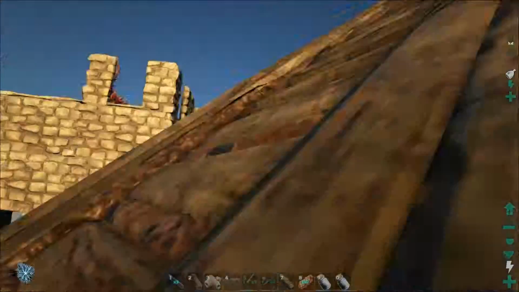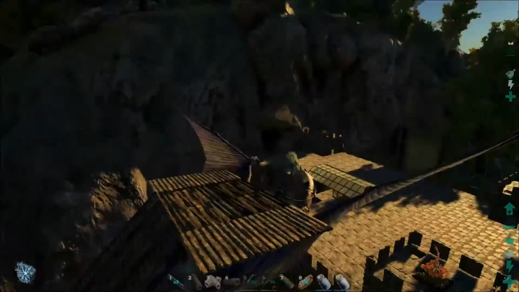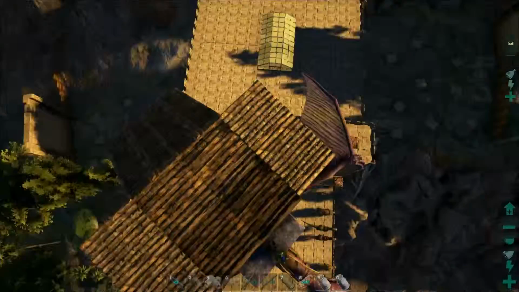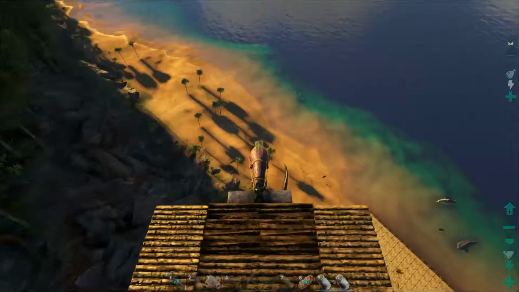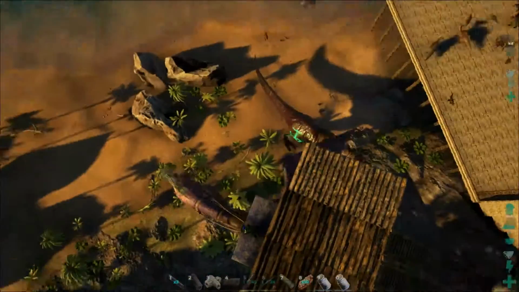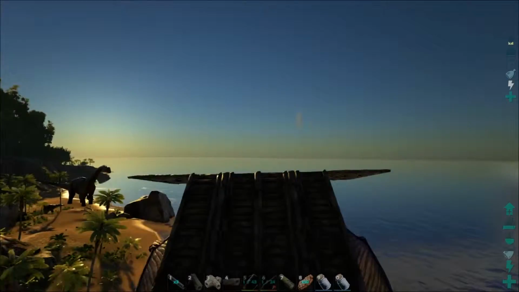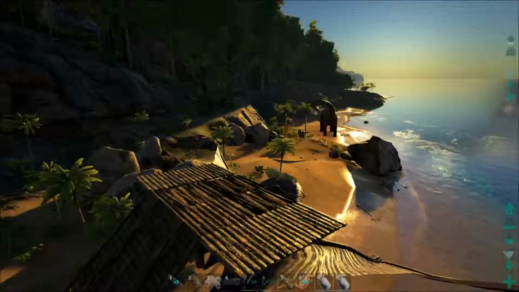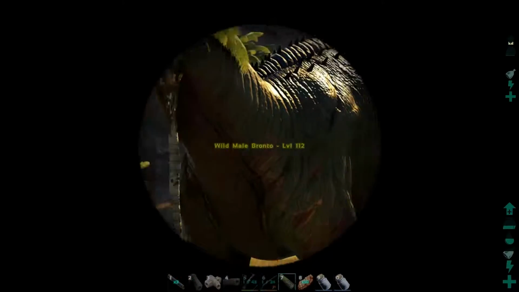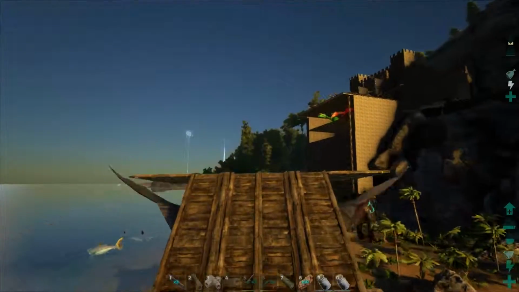So, but yeah, I think that's that greenhouse there. Let me see if I can get a good view of that. It's pretty cool. I like it. Looks kind of neat on the top of our building like that, too. So, I'll have to figure out some way of getting back up there. Let's see here. Here's the Giga. And then there's a Bronto over there. And we're going to be taming up this Bronto probably the next episode. Level 112 male Bronto. Just so you guys know.